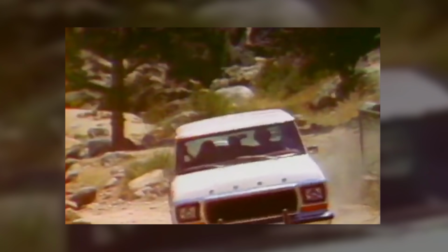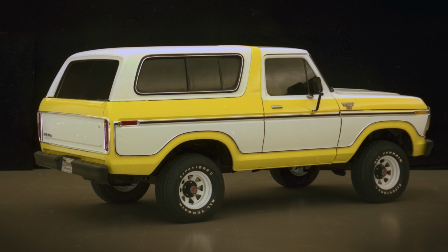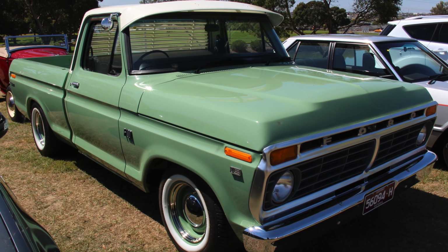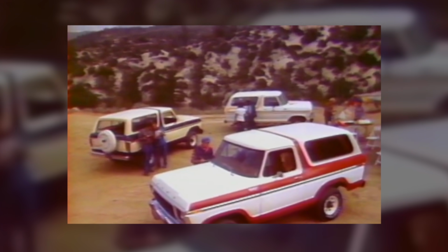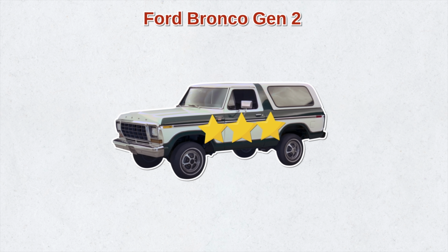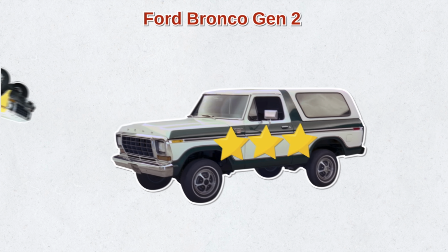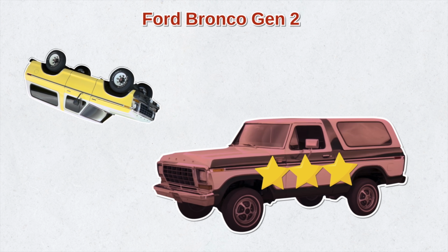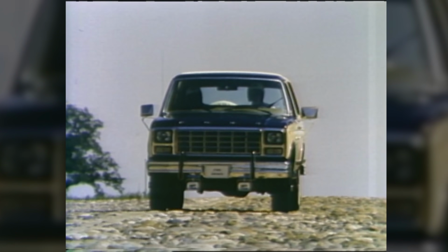After a 10-year run, Ford redesigned the Bronco. The second generation Bronco came with 3 doors, a removable hardtop, and a rear window that lowered onto the door, which was novel at the time. It was based on the F100 full-size pickup. The Bronco was 2 feet longer, 10 inches wider, 5 inches taller, and the only resemblance to the previous generation Bronco seemed to be its name. It was so popular that some customers had to wait 6 months to get a hold of one. But since the second generation was large and top-heavy, it had a high rollover risk. Ford quickly discontinued this generation due to the number of deaths. So back to the drawing board.